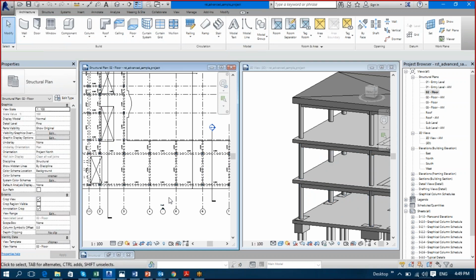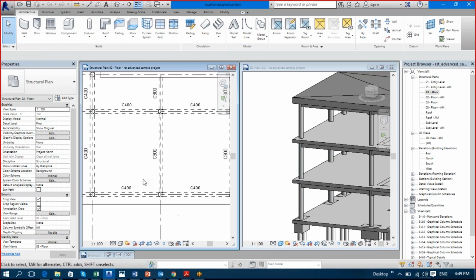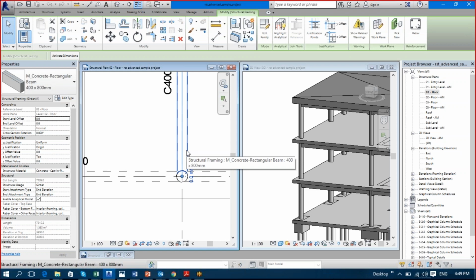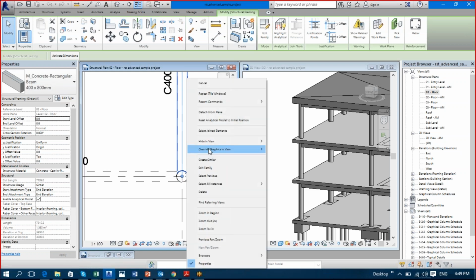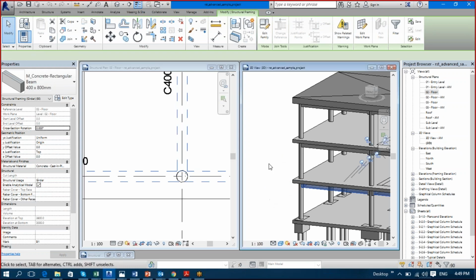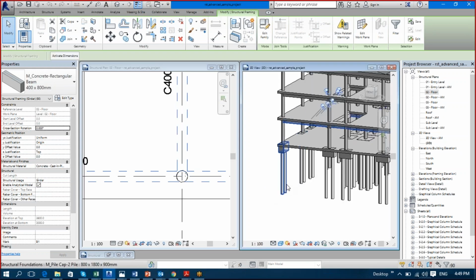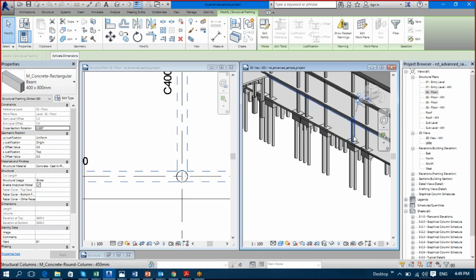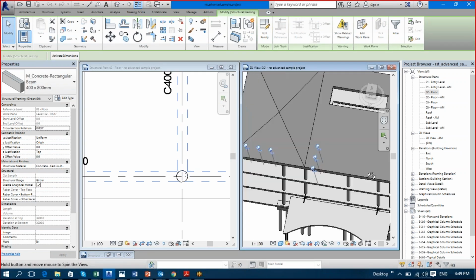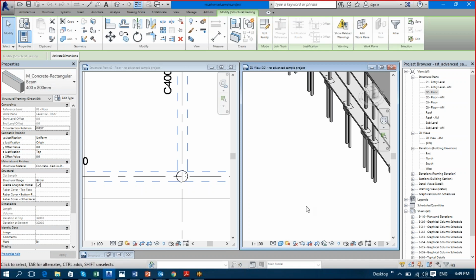If you just see over here, supposedly there is this beam, structural beam. I select it and I say select all instances visible in view. You see what happens? In a 3D view, only those beams which are situated on that level are getting selected.